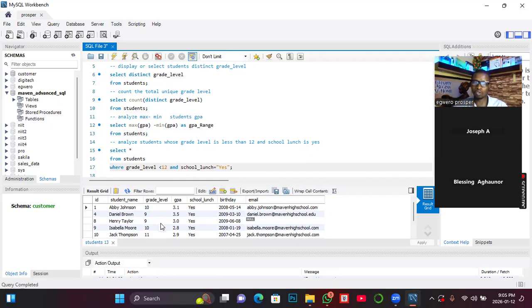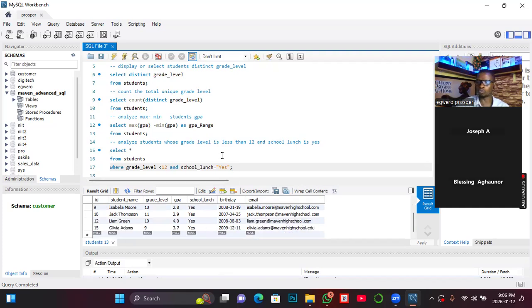So how do I know if my filtering is correct? If you check the grade, you see that all the grades here are less than 12. And if you check where you specified the second criteria with the AND keyword, we have only yes. So I can change it to no. I hope that is clear, sir. Depending on the data you are given to analyze, you are expected to know what keywords you need to put together to be able to answer any expected question. We are just playing with this data, and I hope you are following. Did you understand this particular line?